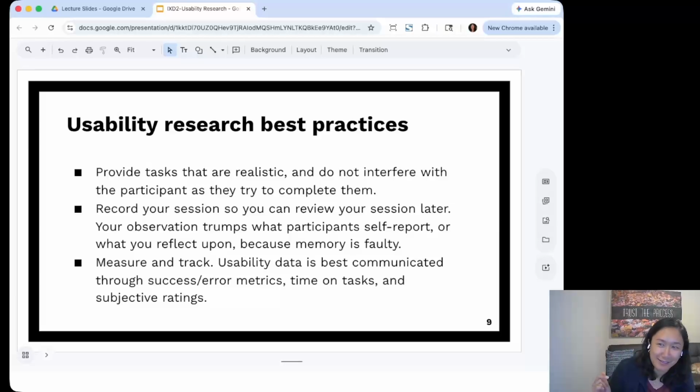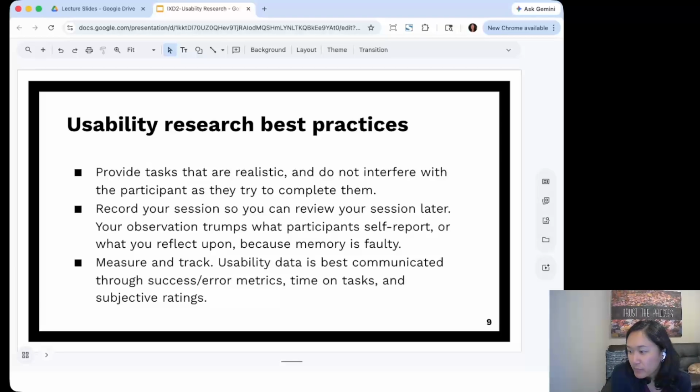And sometimes these user research tools have AI processes for data analysis, and then they will just say, oh, your tester thought it was a good thing. It's like, no, no, no. That's why watching these videos and actually doing some of this work yourself helps you arrive at more accurate findings. So that's why I heavily advocate for recording those sessions so that you can go back and watch them, and also so that you can transcribe notes or quotes that you want to pull into your analysis and your reporting.